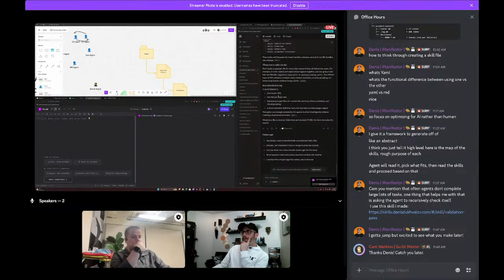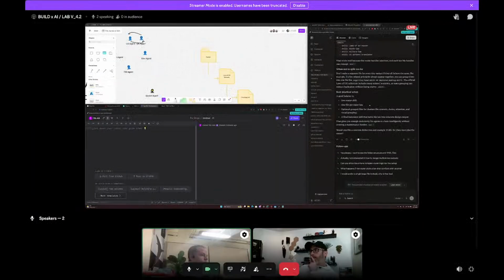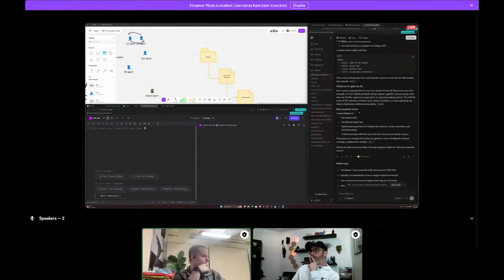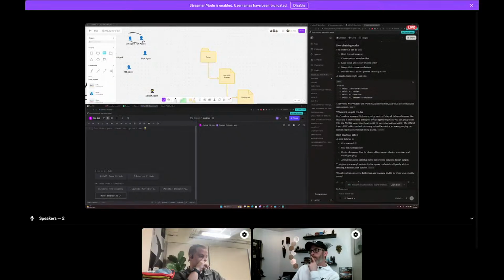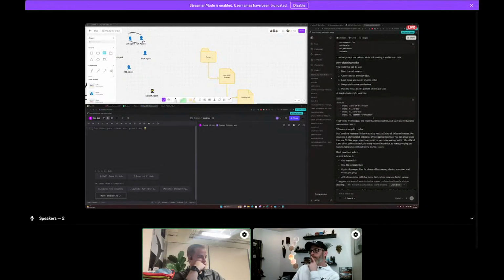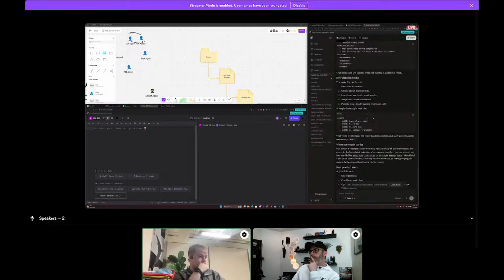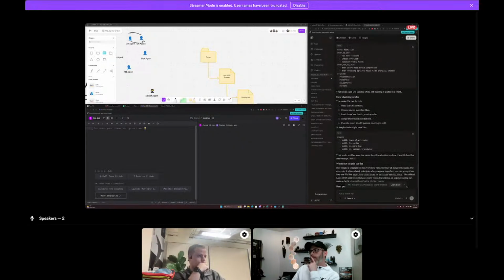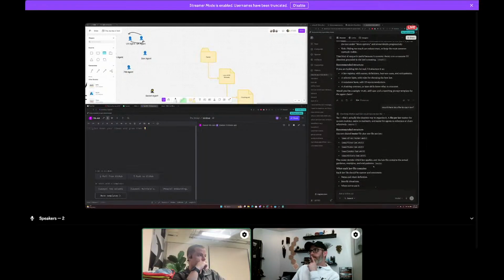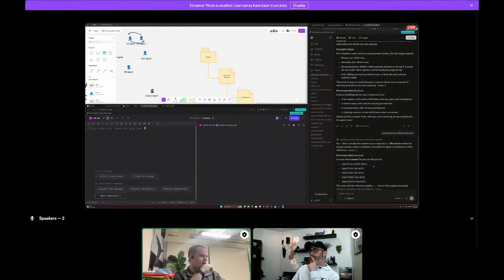So much reading here. I'm just trying to run a visual comparison here. This YAML that I dropped in versus the markdown. And there's a little bit more, I think, with the markdown.